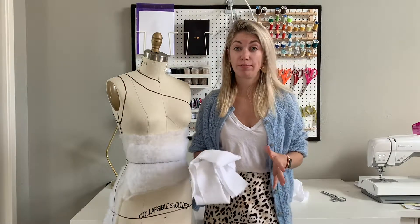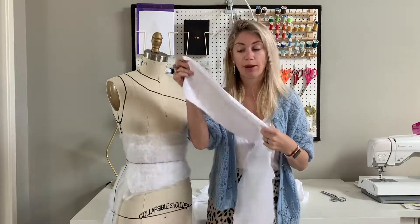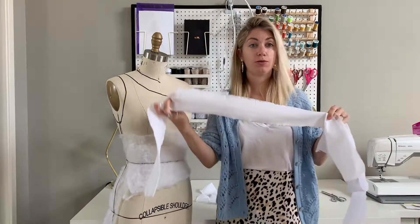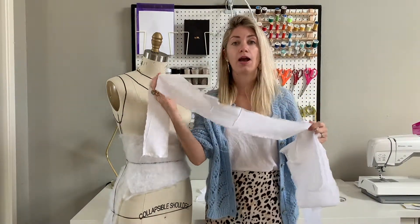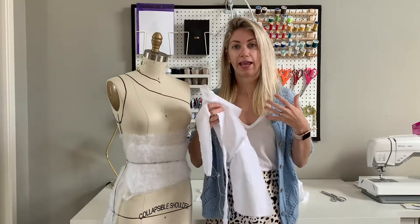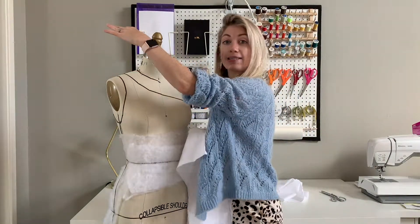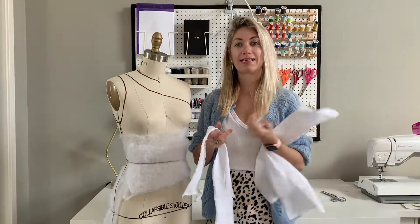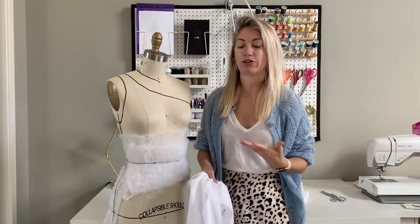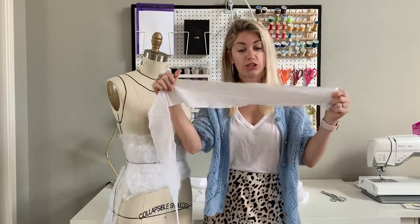To get started you need several strips of muslin. The longer the strip the better, and if they're not too long you can always pin together several strips. These are pretty wide for the kind of ruffle I'm going to do, so I'm actually going to cut them in half to a thinner piece. How thick your ruffle is depends on your design and your fabric. If your fabric is stiffer — like silk dupioni or neoprene — you can get by with a thicker ruffle that stands out more. But if you're using a cotton or something more fluid, you'll need a thinner piece. Today I'm going to drape with a smaller, thinner piece — just a four-inch strip.